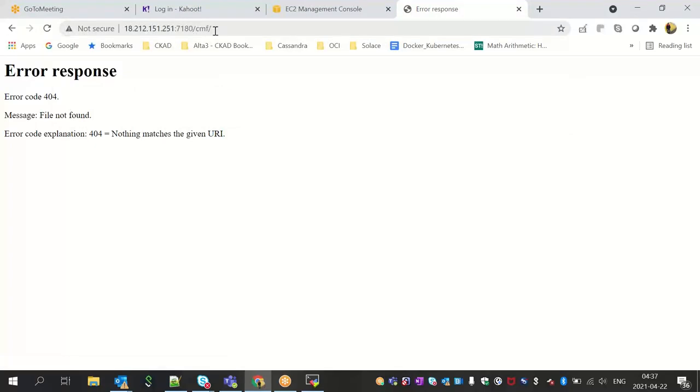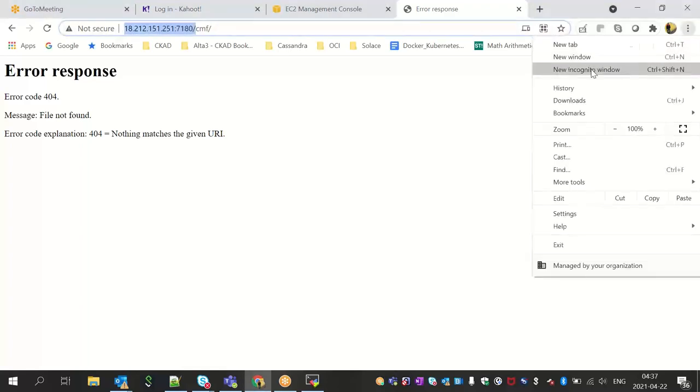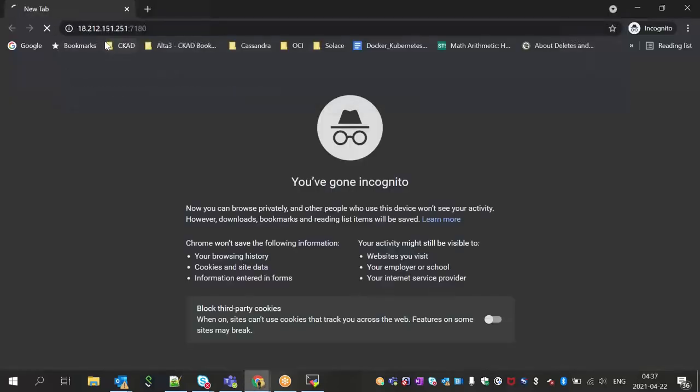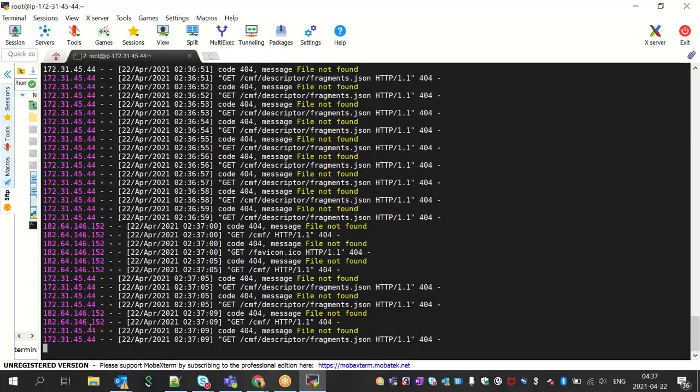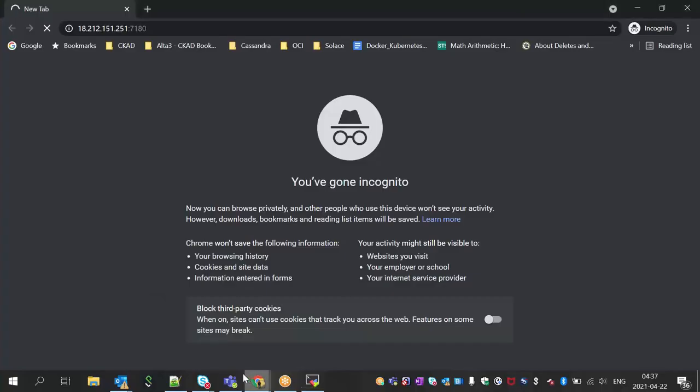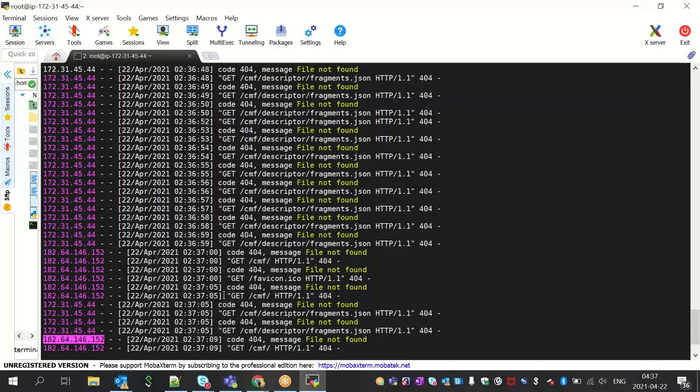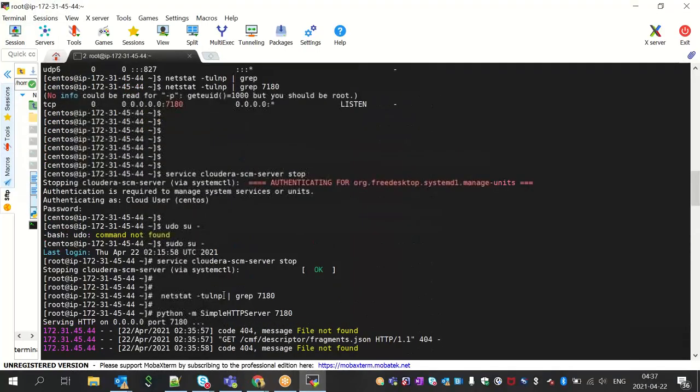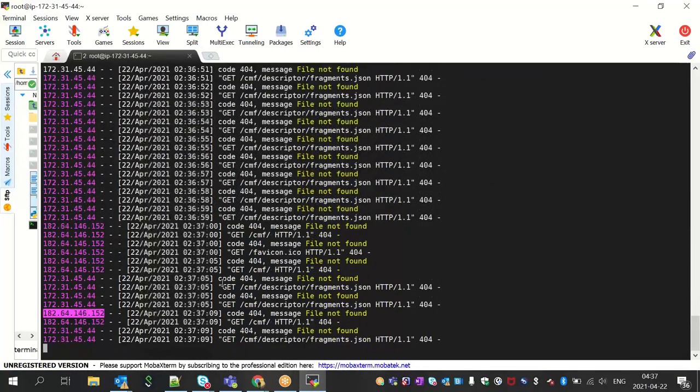Okay, somehow it's redirecting to CMF. Let me open it in another browser. You can see the hit is coming on this server. This is my IP, 182.64.152.